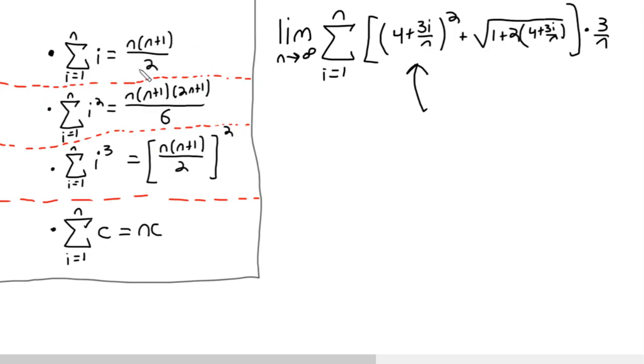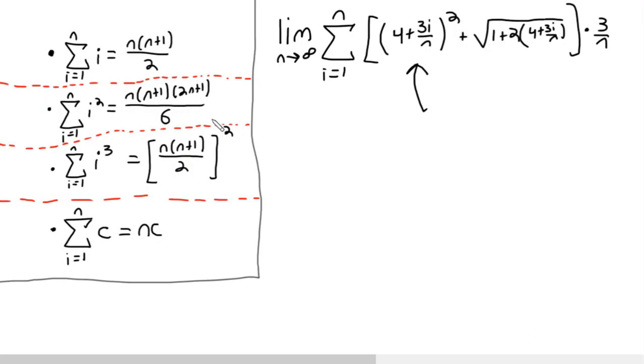The reason is that if you take the sigma of i, it will get it in terms of n's. Because you see here, I have a mixture of i's and n's, but I really only want one variable. Because I'm taking a limit as n approaches infinity, not i, so these i's mean nothing to me. What I have over here are different ways of representing sums of i. So the sum of i is equal to n times n plus 1 over 2. The sum of i squared is equal to n times n plus 1 times 2n plus 1 over 6. The sum of i cubed is equal to n times n plus 1 over 2, squared.